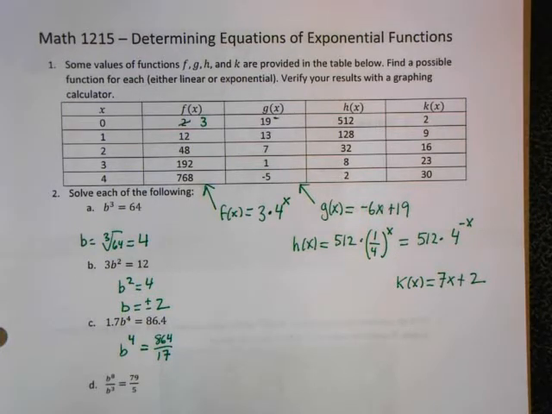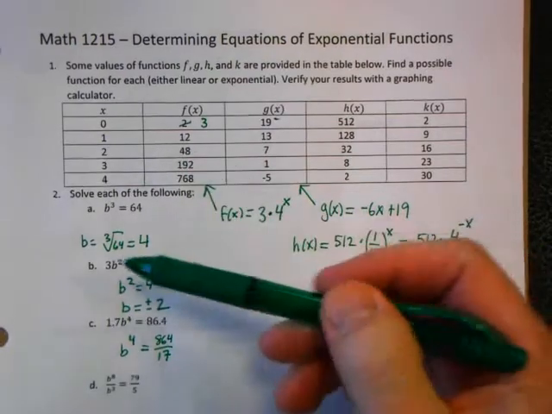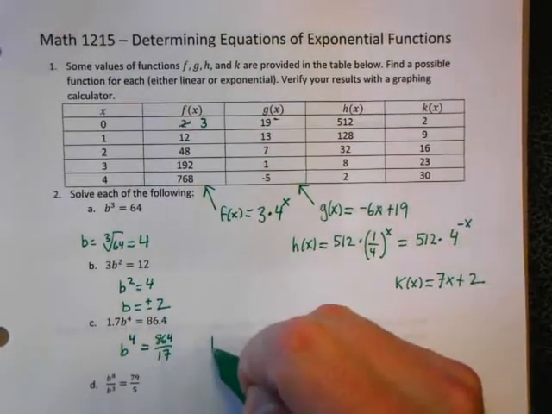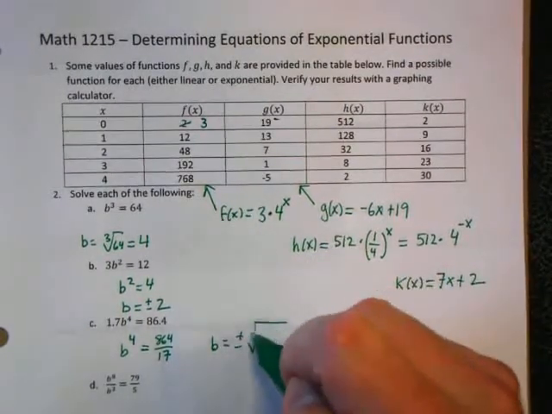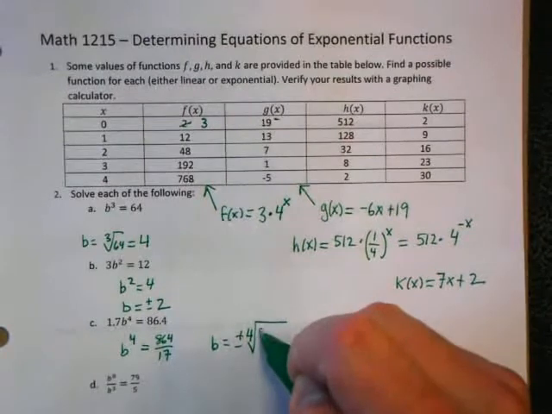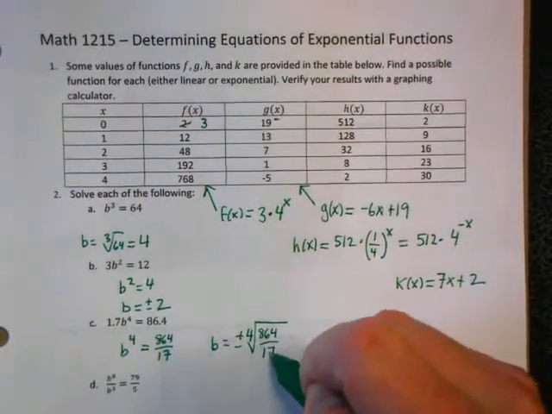Take the fourth root. When I do fourth root, how many answers do I get? One or two? Two. Why two when I do a fourth root? There's an even amount of exponents. Correct. If I multiply something by itself 4 times, 4 negatives give a positive. So if you have an even power, when you do roots, you're going to get 2 answers. When you have an odd power, you're only going to get 1. So this is plus or minus the fourth root of 864 over 17.